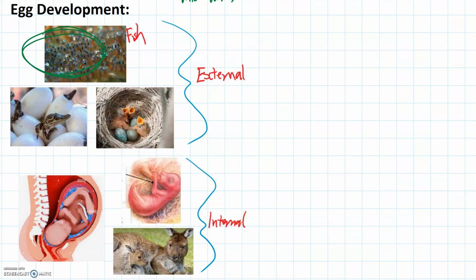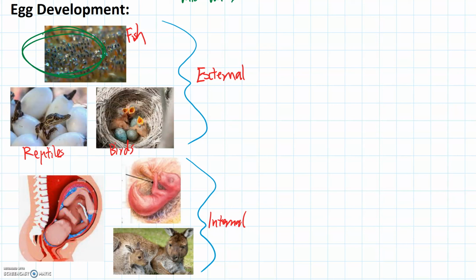Reptiles and birds, because don't forget birds are reptiles as well. They evolved from the dinosaurs. So they still breed, they still mate. Fertilization happens in the mother, but then she lays eggs like we know, and then the eggs sit in a nest. They're normally tended to by the mother, who needs to roost on the nest to keep the eggs warm until they develop. So here's some crocodiles hatching and some birds hatching. The development of the egg is outside of the mum, but she's still involved with reptiles and birds.